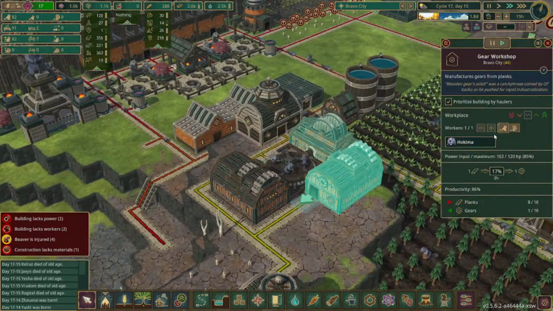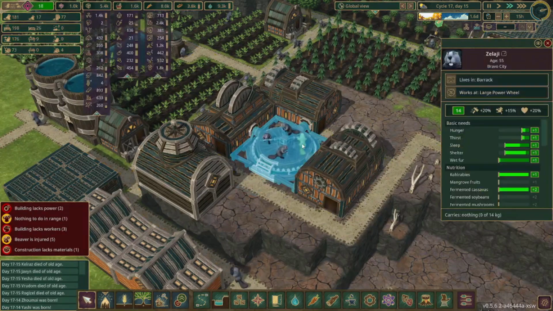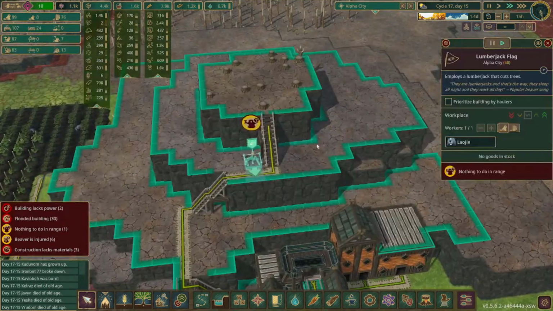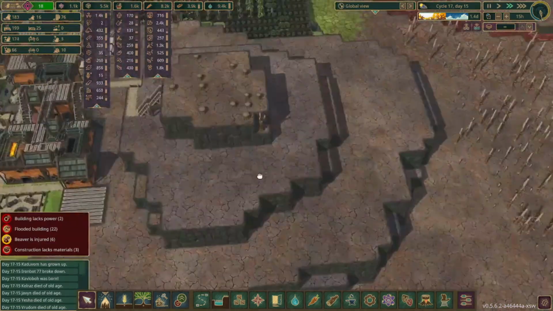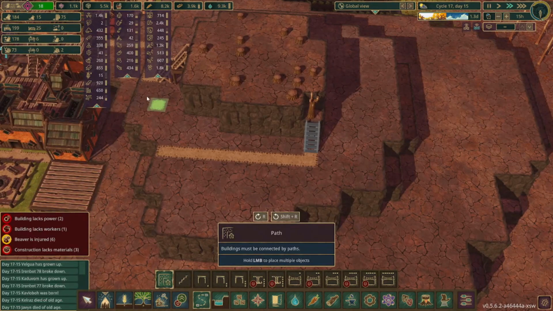Now these should be getting 100% efficiency in terms of power input. Oh, and they get a power output increase because their working speed is up 20%. And this guy is done chopping down trees. Oh, but there's one right on the backside. We'll just have some of the beavers demolish this.